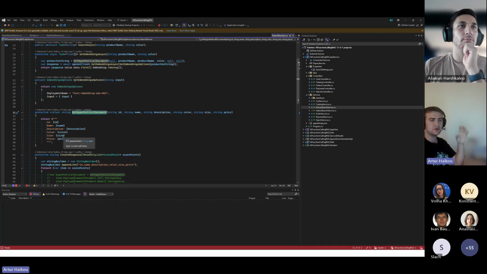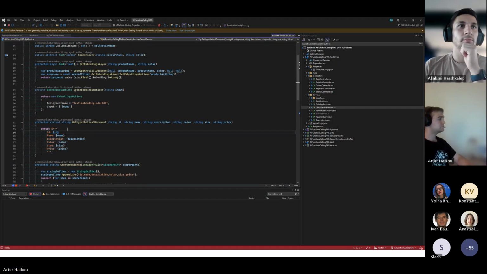Yeah, because in the diagrams that I showed in the presentation, you can use this approach: okay, please create the hypothetical document for me. But since I know the structure of the document, I believe it's redundant to call the LLM, and we just need to create a pretty similar document. Yeah, and that's all.